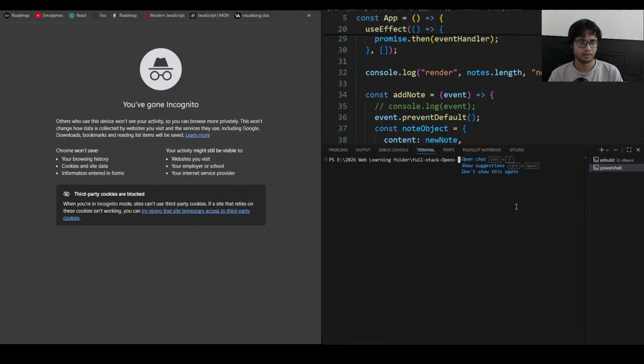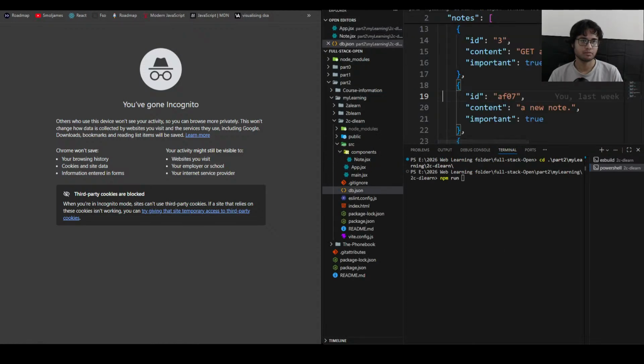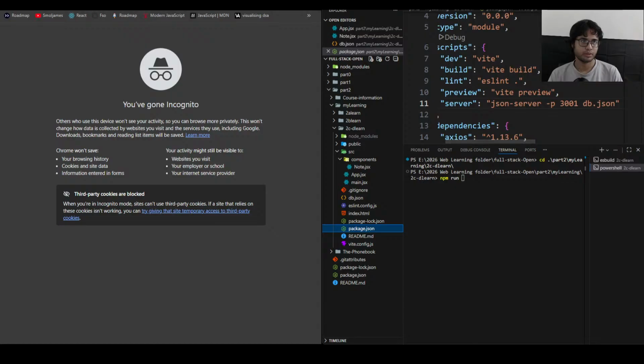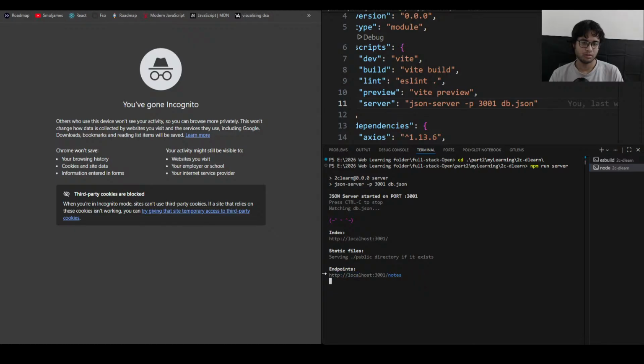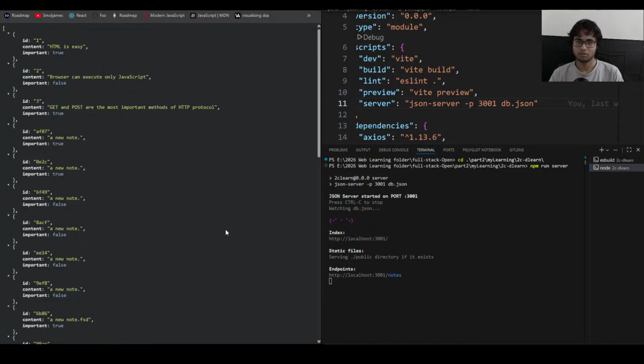How do you run that? npm run server. That's all, JSON server. Oh, that's why.